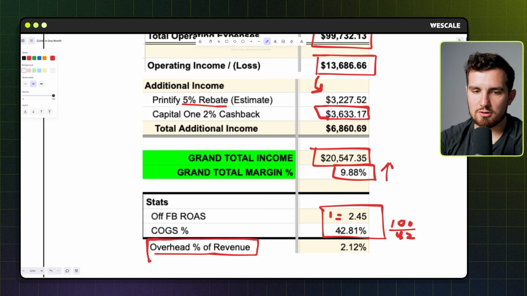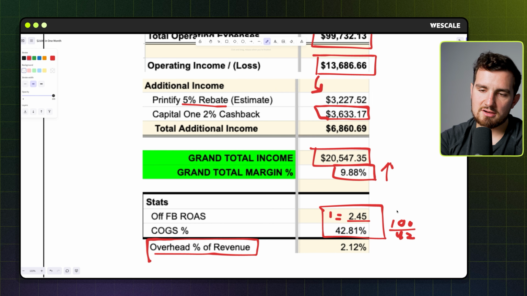So the cost of goods sold, we're able to consistently get around 41 to 42%, which we're right there. It would take a pretty monumental effort to get it down to 35%, but that's okay. We don't have to. We just go higher volume at a more profitable ROAS. So this next month, June, our target is to get this up to a 2.8 to 3 ROAS, because that's the benchmark that we know we can consistently hit. And then we just pump higher volume.